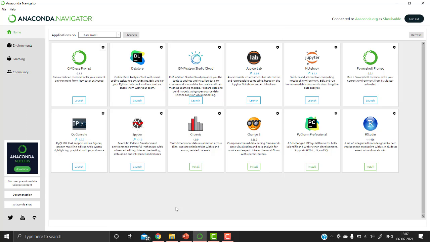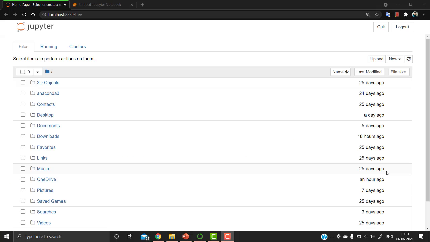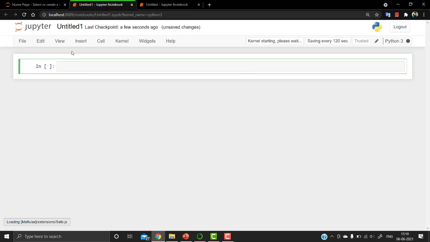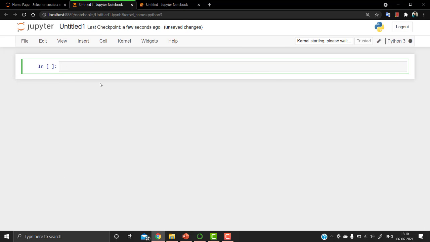Okay. Then we move to the Jupyter notebook, because now we'll start with the Jupyter notebook. You can observe that it's already open. So you have to go inside New, then Python 3. When you come inside, a new notebook will open in front of you. You can observe it. This is the notebook from where you have to work. So how do you import this particular library?